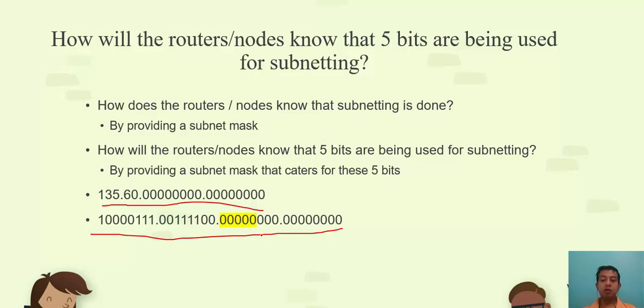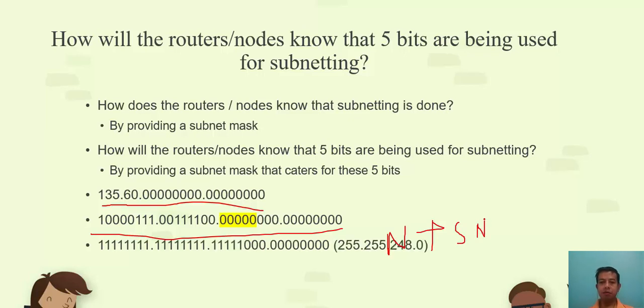Now if I want to segregate the network part, both the network and subnet part, from my complete IP address, what do I have to do? I have to mask this information using a subnet mask. So I have to use all ones for this particular part. For these 16 plus 5 bits, these 21 bits, I have to logically AND. So all ones for this network part, where network means both the network and subnet part, and I am left with this number. So 8 bits, 8 bits and 5 bits, all consecutive ones, then the rest are zeros. Now this gives in decimal format 255.255.248.0.